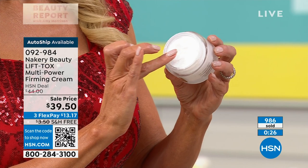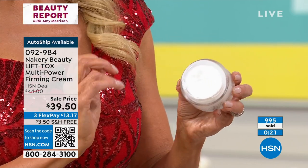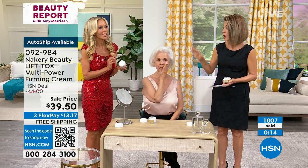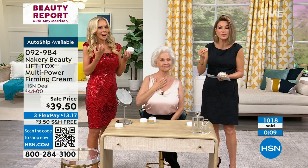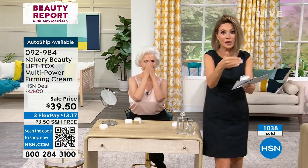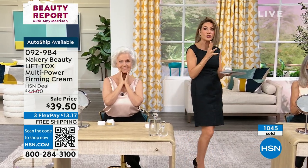Don't forget this is available on AutoShip. Don't forget to get it on AutoShip so you have the free shipping and get this price of $39.50. Use it at night — when you get home, use it at night. Wake up in the morning and be shocked that you don't have the jowls. This is like a normal moisturizer — put it on clean skin. It's super concentrated. When you press on it, you're going to feel that this cream is different. It's dense — then just tap it into your skin. You can rub it in or tap it. And it's almost like you feel everything tightening.